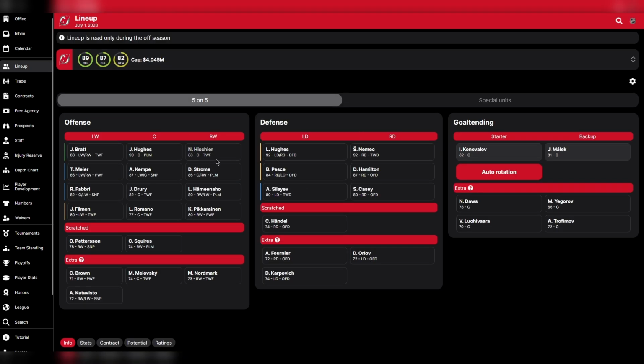Honestly, after looking over our lineup and making some mock lines over on my other screen here, I don't think we really need much out of this free agency, because what I currently have on the lines, you can't see it on this lineup because it's read only right now, but I currently have Hughes, Heischer, Myers the first line. Second line is Kempe, Strome, Bratt.